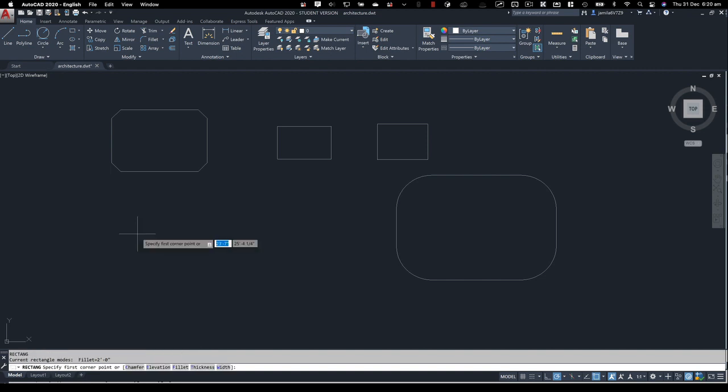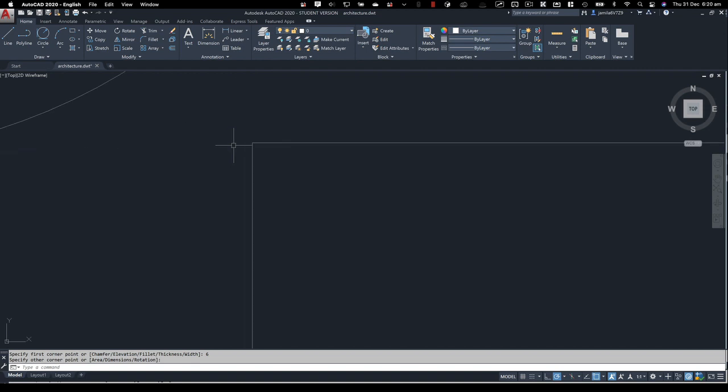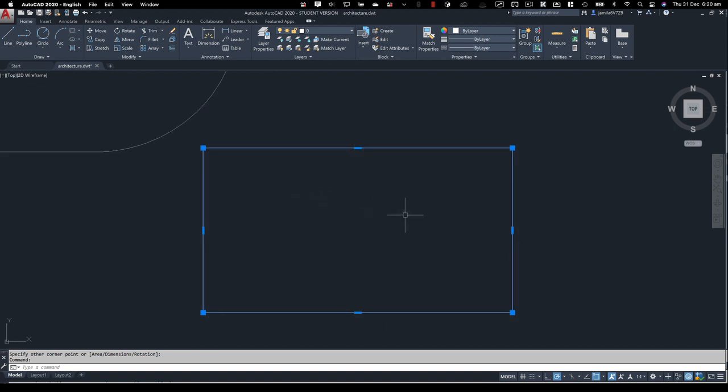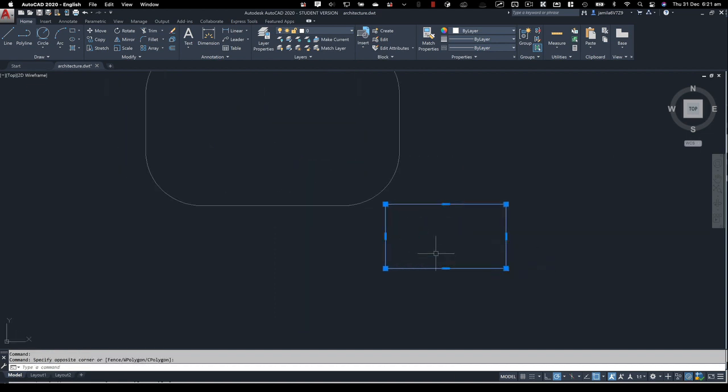Let's start a rectangle command again, and I'm gonna choose T for thickness, and let's just say thickness would be 6 inch, 6 inch. And now when I do a rectangle, it's not actually showing you a thickness, but thickness is there because we haven't turned on some sort of GUI part of this thickness. We won't see that here, but we'll get to this once we get to the 3D part. So I'm gonna just delete this one. Now to be able to draw a rectangle with 0 thickness, you have to go into the thickness option, and then reset it by specifying 0 and 0.